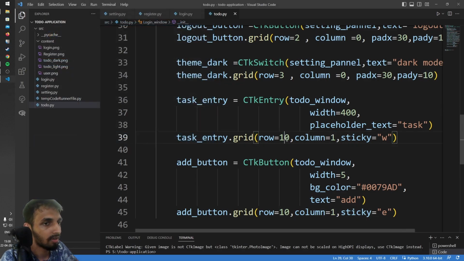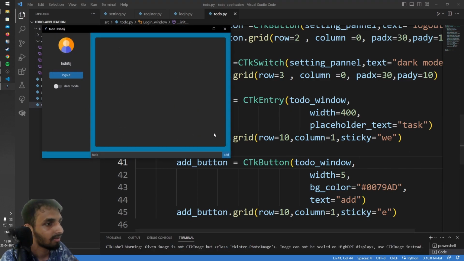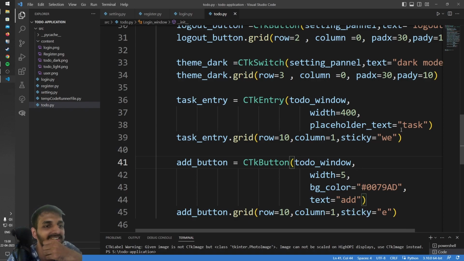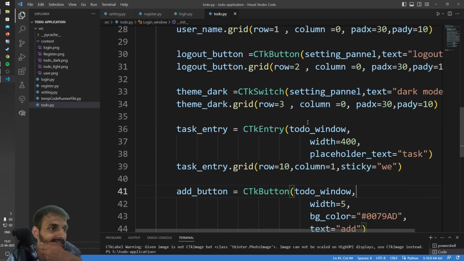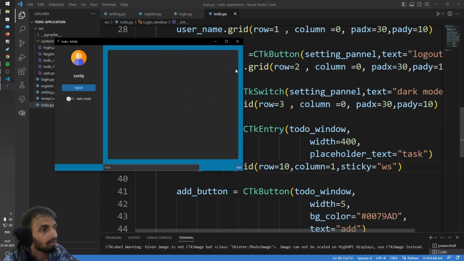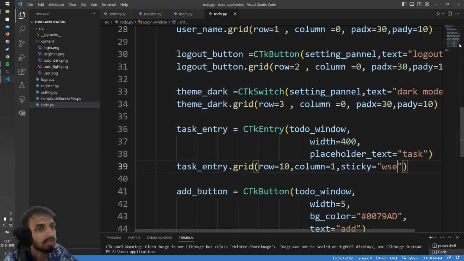I'll put it on column 1 row. I guess I'll put it over east. This kind of creates a glitch there. Okay, the solution is quite intuitive, but yeah, west and south, west, south, east.